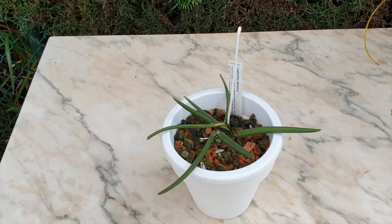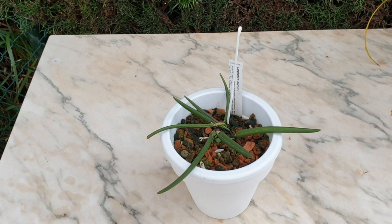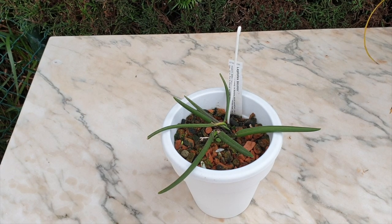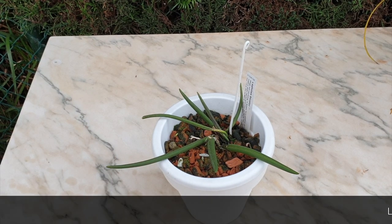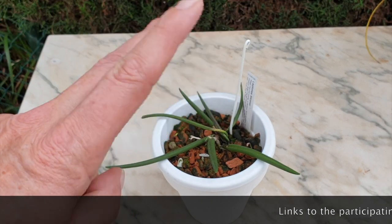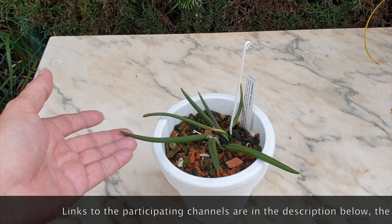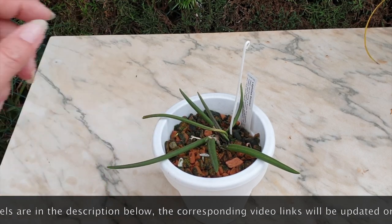The other species in the Leptotes genus, they're all scattered around the Central Americas, but this one specifically is southern Brazil and Paraguay. And here she is in southern Spain. She's not exactly taking off, doing excellently, but she is not going downhill, and that is all I need to see. If an orchid is, in inverted commas, doing nothing, that doesn't mean that, just because she's not able to show it on the surface, there's not activity going on in the pot.